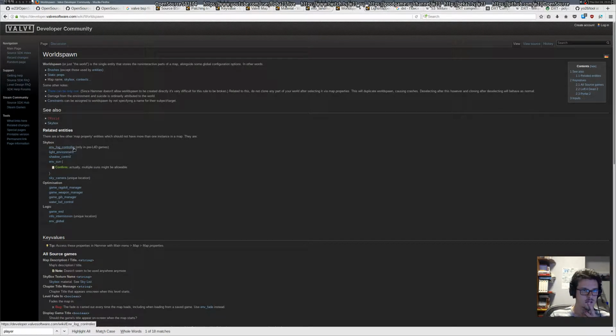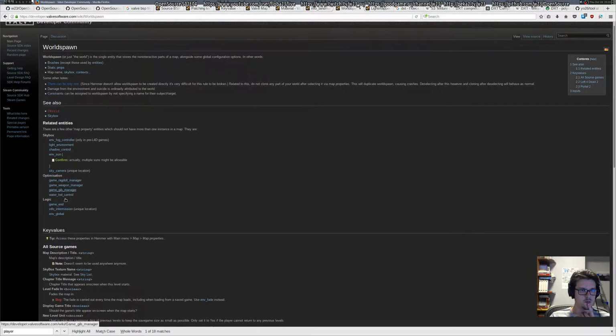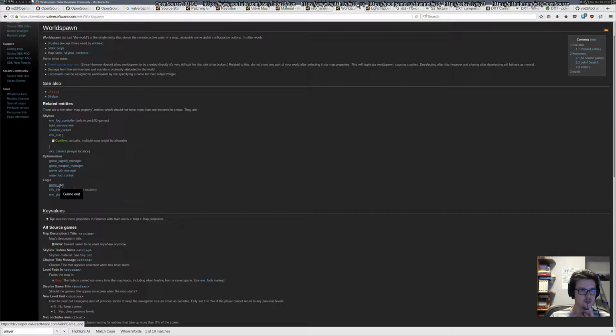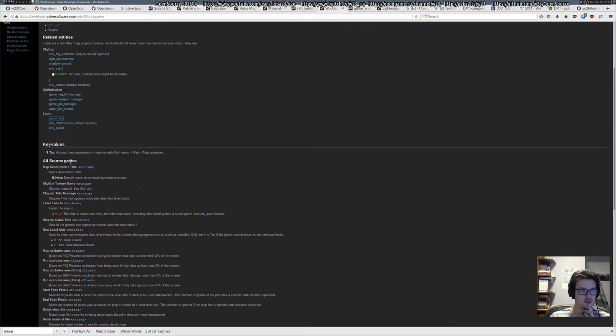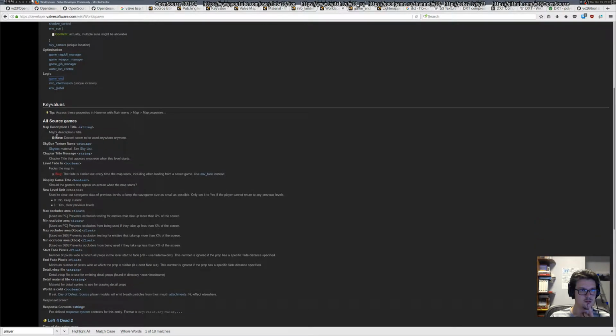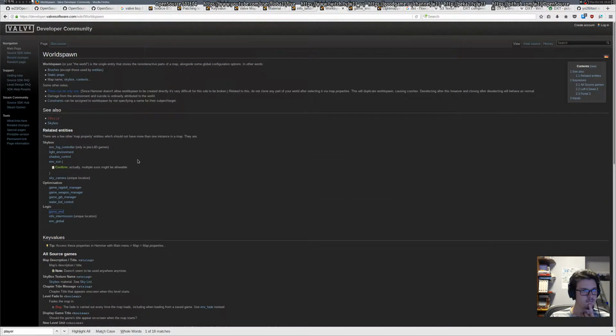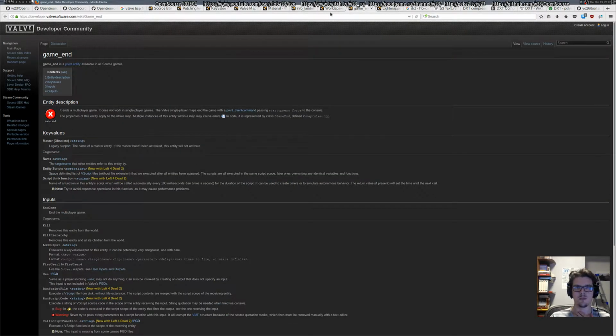Okay, related entities. Ooh, I do want to read more of them. Okay, and key values. I do want to know how the world spawn looks like.